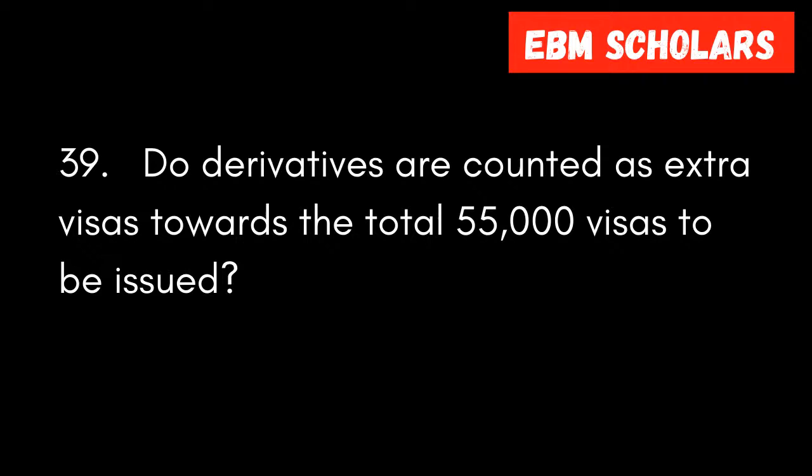Many people get confused because they think that, let's say, if I'm the winner of the DV lottery, and I'm single, that is one visa out of 55,000. But what if I'm married and have 10 kids, all under the age of 21? Including my wife, that will be 12 people. Are those going to be counted as 12 visas within those 55,000?